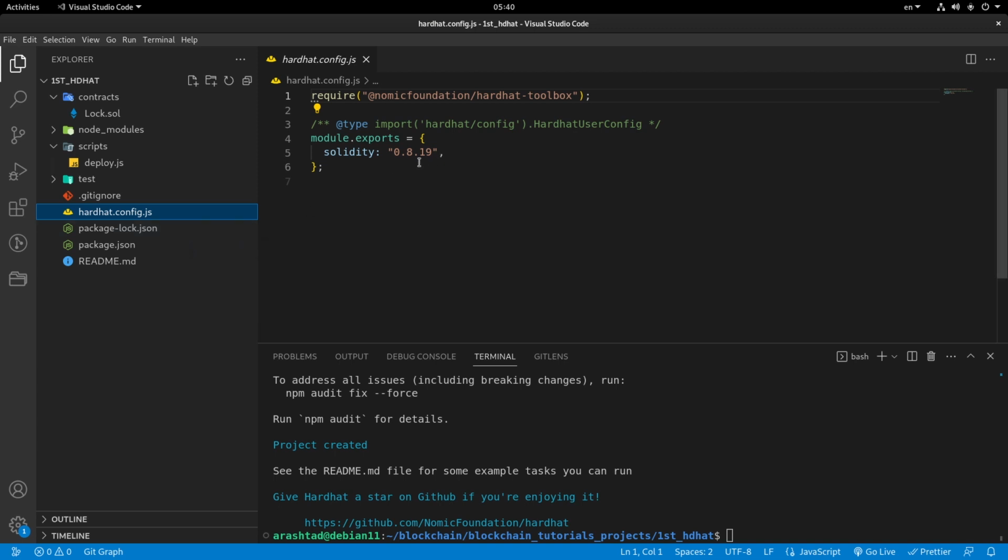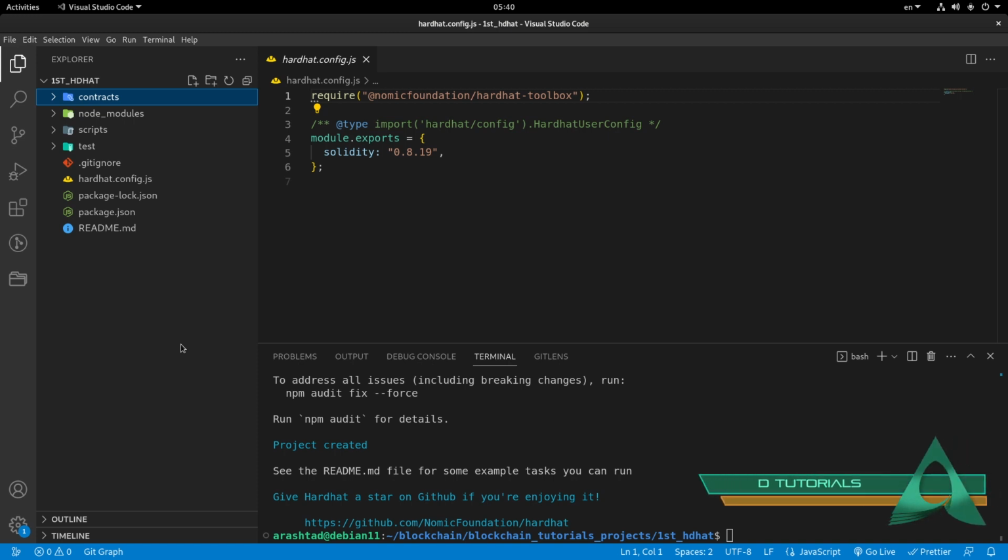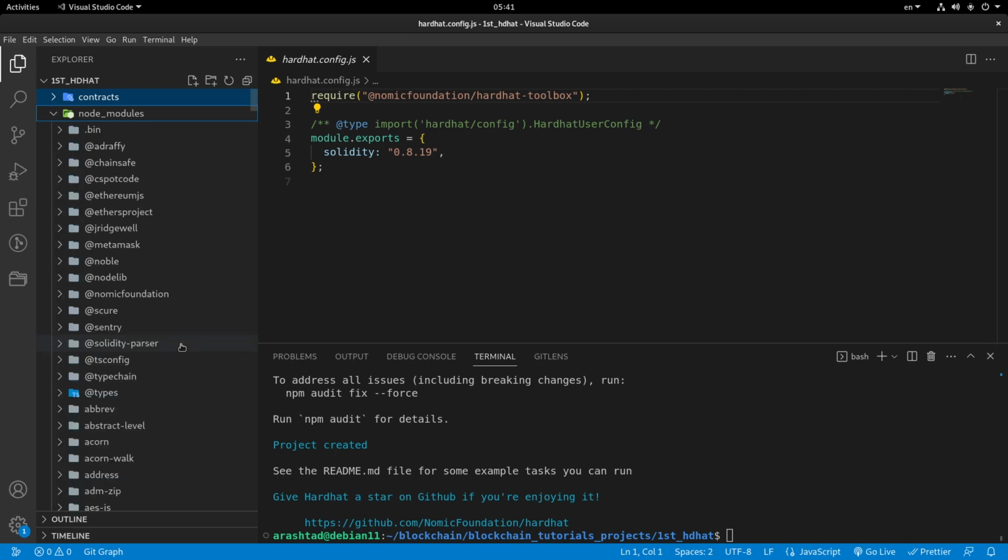So for example here, if we don't have 0.8.9, Hardhat will install this for us automatically at the time of the compilation. So right now there is no code, as you can see, there is no code for compiling the smart contract, but Hardhat does this internally. So all you need to do in order to compile a smart contract is to run a very simple command, and the command here to compile is npx hardhat.